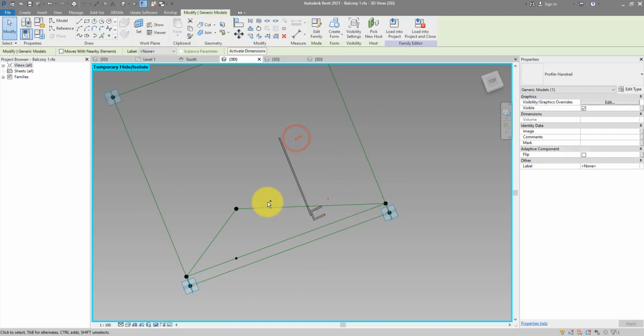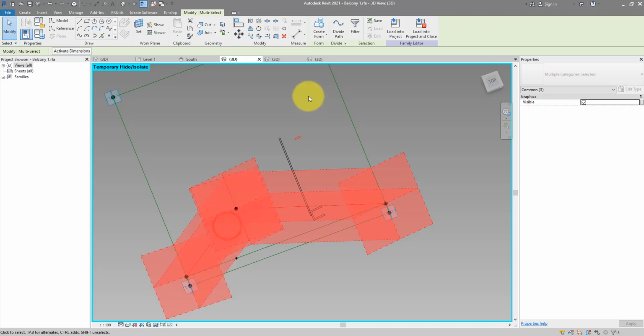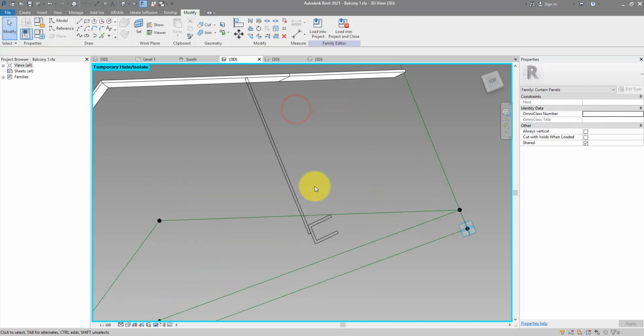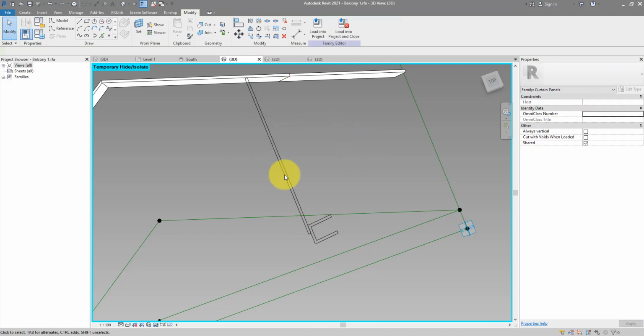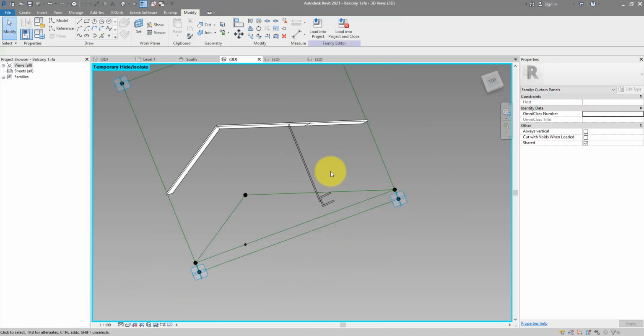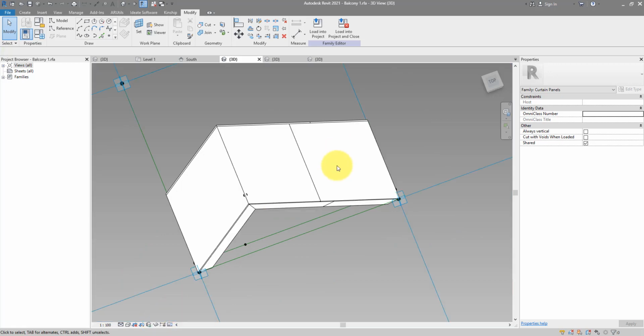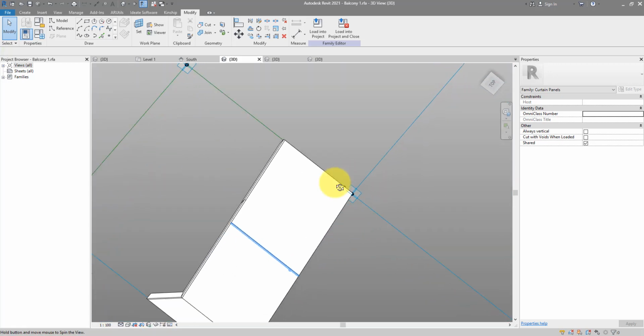Get the profile, get those curves, and do create form again. Now, to avoid seeing those profiles in the project, I can now get them like this, and then untick this visible box under the properties. You still see them now, but they won't show up in the project. We can now reset the view and start giving materials to those objects.